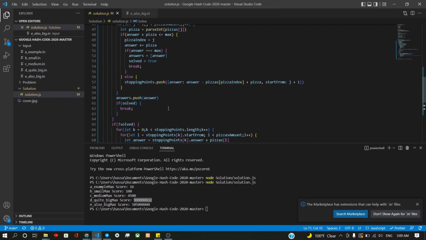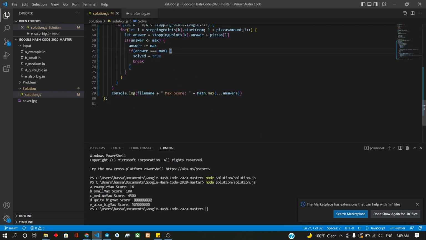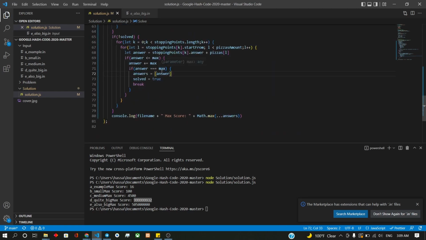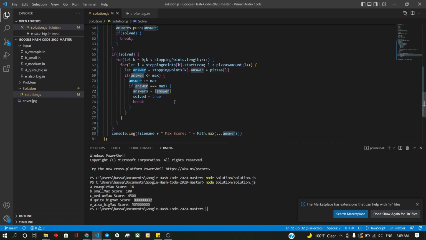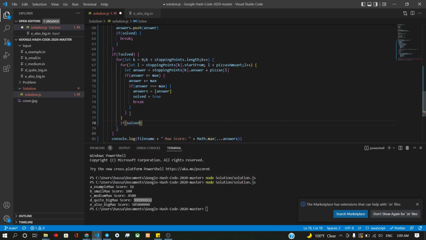And also, just like before, we'll set the answers to the current answer right now, because that means we have found our perfect score, and there's no point checking all the other answers because this is the exact answer we want. And then after we've done this for loop, we'll also check if solved, and we'll just break out of this as well because there's no need to carry on.